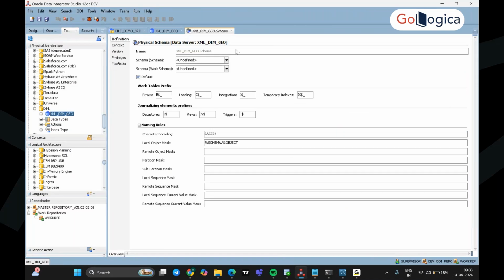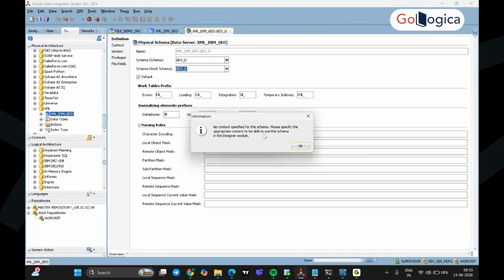In the drop down, you can see the GEO1 schema will be seen. Yeah, GEO_D. You select it for both the data schema as well as the work schema. Save. Logical schema.